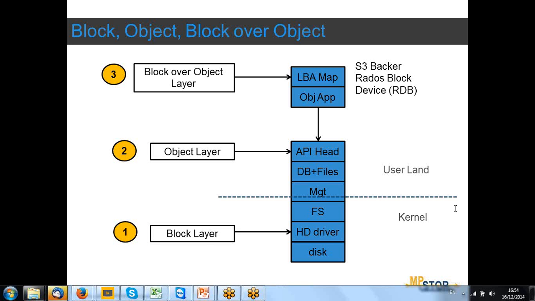Another way to use it, on a node which needs block storage, is to put a driver called the RBD, the Rados block device driver. That driver won't talk directly to a disk. It actually talks to an object store which is sitting on top of a file system which is sitting on top of block storage. So all of that overhead, doing all of those translations from the RBD driver all the way through the object store, adds huge overhead, and that overhead translates into a large reduction in performance.